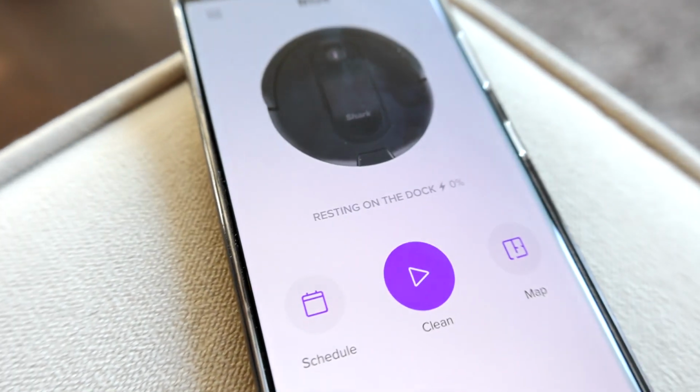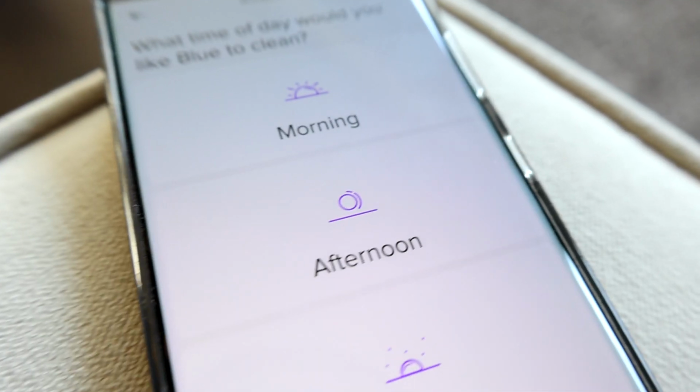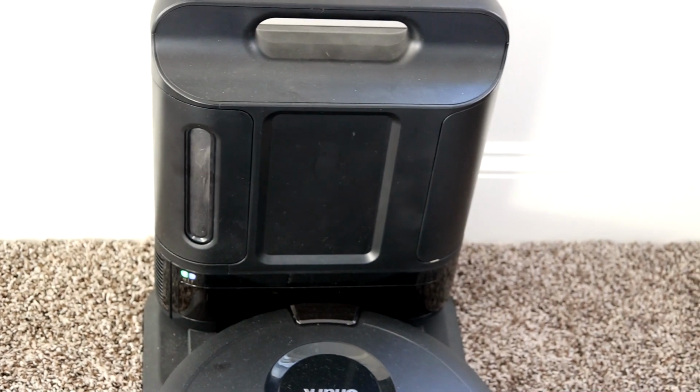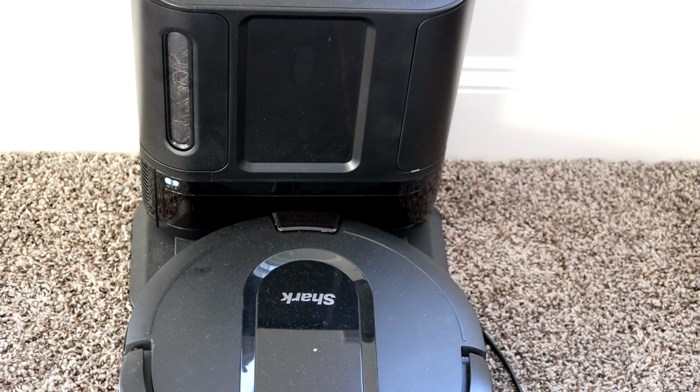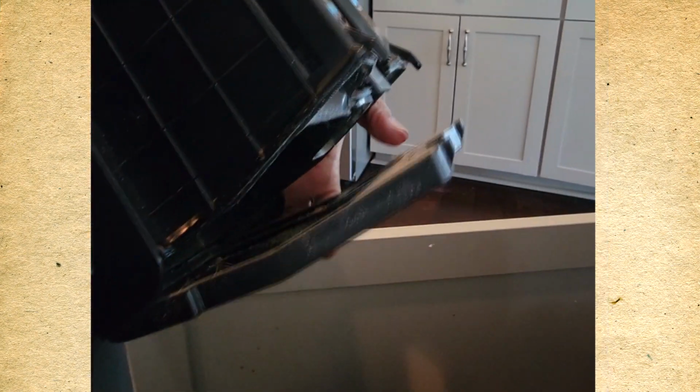Let this guy do its thing, whether it's at nighttime when you and the kids go to bed. Have it on a schedule to come on at nighttime to do all the vacuuming. I also love the fact that this vacuum has a 45-day capacity for trash, so you do not have to empty it every 45 days. And honestly, we have not had to. So when you don't have to worry so much about the daily hard vacuuming of all your spots and emptying the vacuum, that's a load off your shoulder.